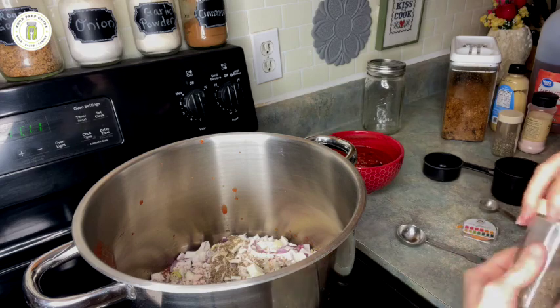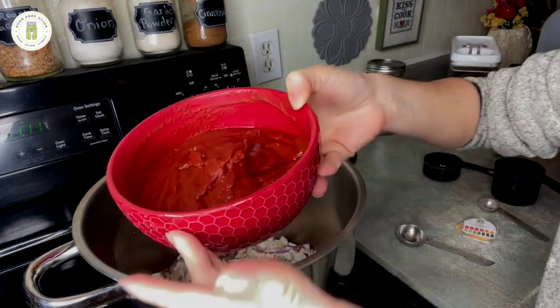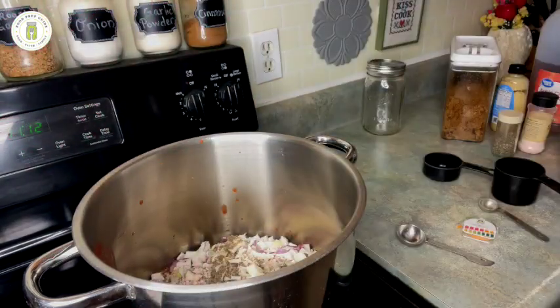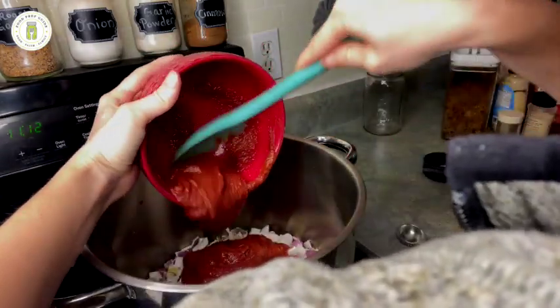Next, we need 2 cups of tomato paste. I just whipped that up out of my tomato powder, and here it is. Where's my spatula? So 2 cups of tomato paste.